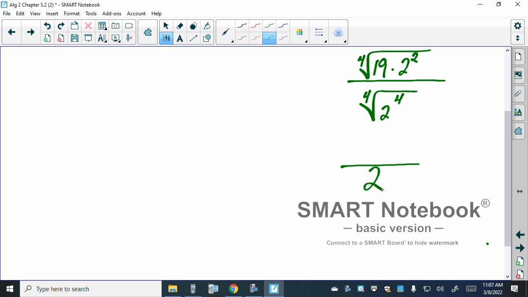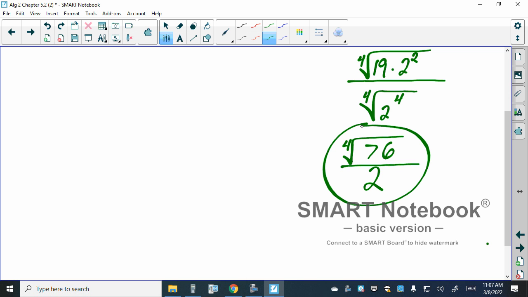Now, as we said already, 19 is prime. So there are no common factors, because if there were any common factors of 2, so if 19 had two more 2's as factors that we multiplied in there, okay, now I have a total of 4 that I can pull out. But we don't. 19 is prime. So really at this point here, we just need to do 19 times 2 squared, or 19 times 4, which would be, I want to say, 76. And that would be it there.